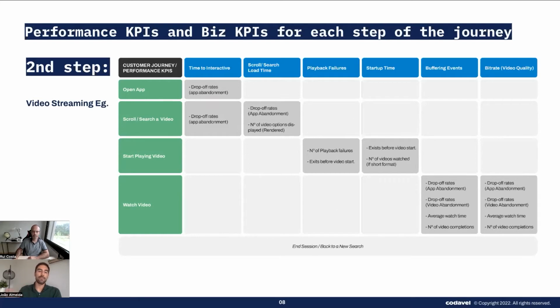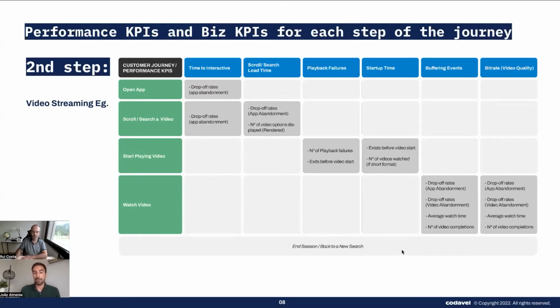So mapping this experience and making some sense of this, every user journey starts when the user touches the app icon. And from that moment further, the app will start loading until it becomes interactive. The longer it takes for the user to start interacting with the app, the higher the probability of dropping off. So we need to pay attention to the time to interactive compared with the drop-off rates from our app.